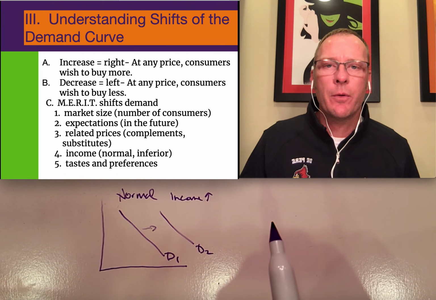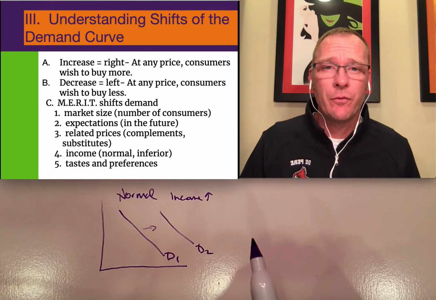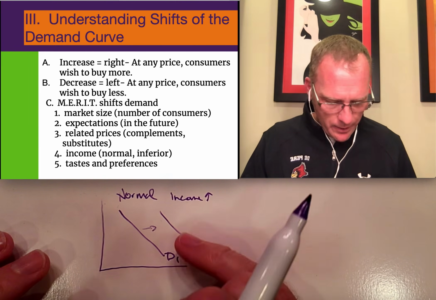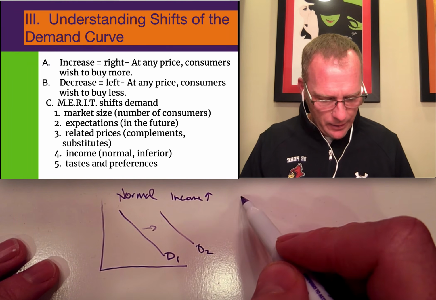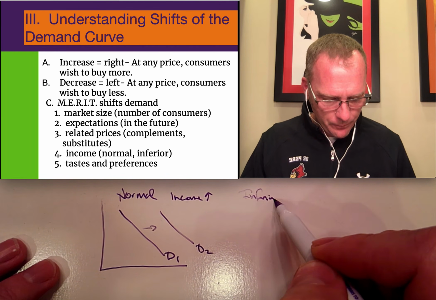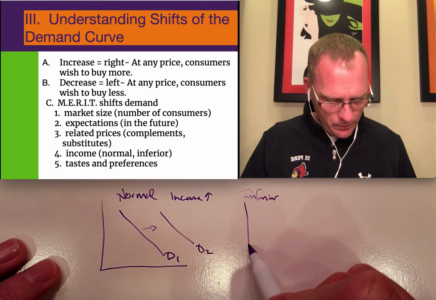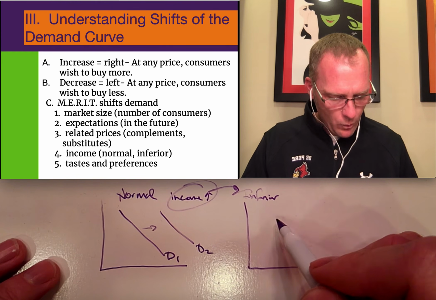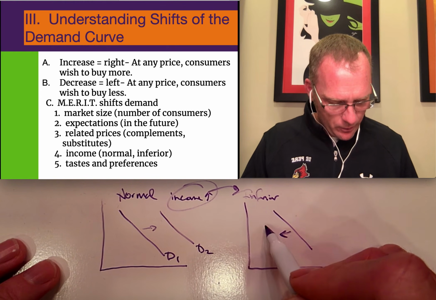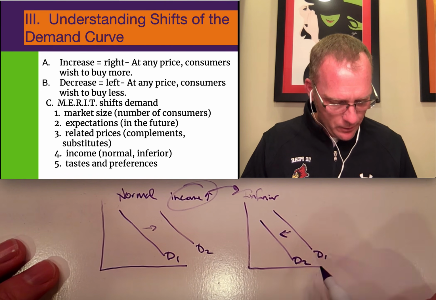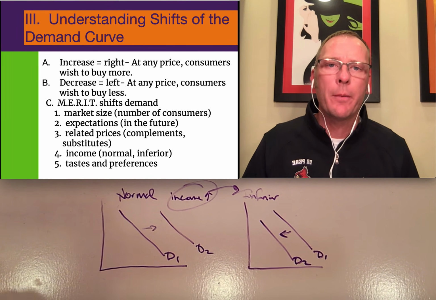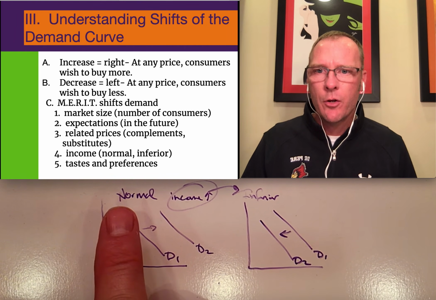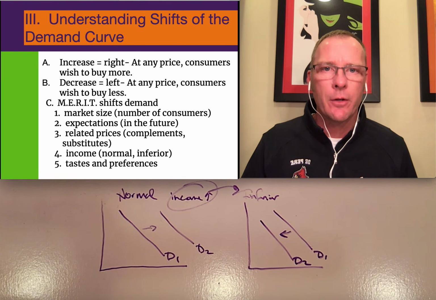If the good for some reason though is inferior, now inferior goods are anything that you might want in college, right? Ramen noodles, something awful. If for some reason it is an inferior good, and you see your income go up, what will happen is that good's demand will fall. Because you know what? You can eat better things than ramen noodles. So inferior goods, income up, demand decreases. Normal goods, income up, demand increases.